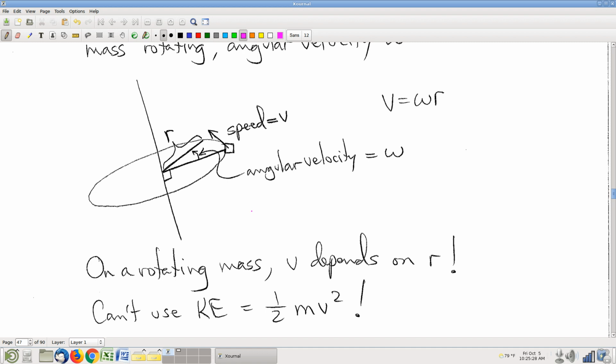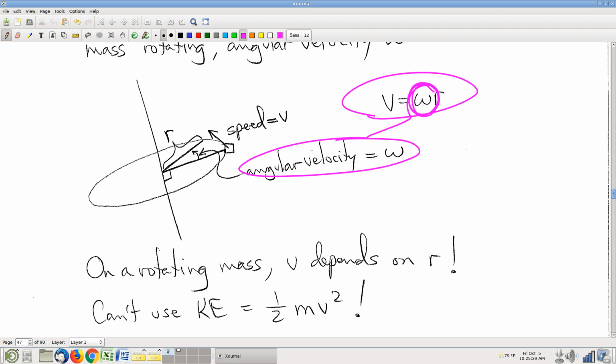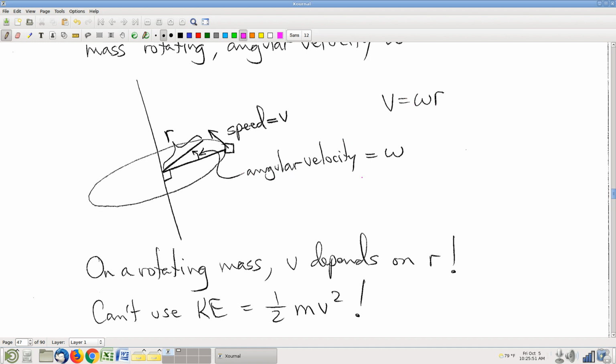Okay, so the idea is we're going to break this up into pieces. By the way, a little bit of flashback to geometry. I hope you all might remember this. This is something called angular velocity. Angular velocity says instead of distance per unit time, it's angle per unit time. And given that, if you know how many radians of angle per unit time as something's rotating around, if you multiply by the radius, its distance from the axis, then that gives you the actual velocity. This is just a geometry thing. If you're not 100% comfortable with that, come to my office hours. I'll be happy to discuss at length. It's no big deal.